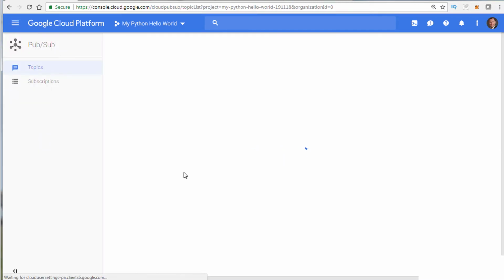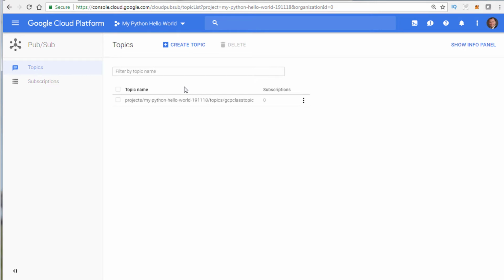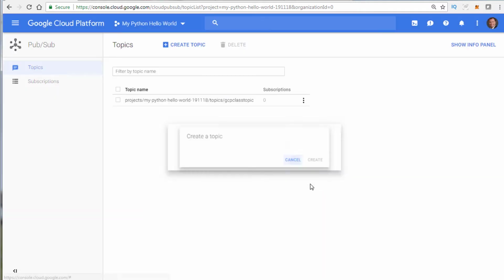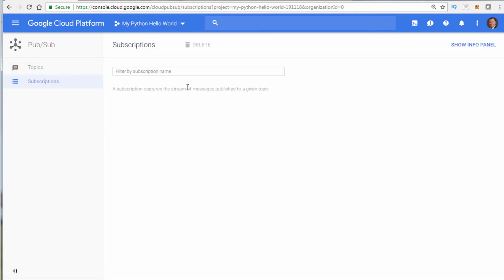And if I go over to PubSub, PubSub is really focused on allowing you to process asynchronous data. The goal of this is to help notify you or respond to a trigger in a lot of cases. So what you want to do is create a topic, and you can see that there's one topic here. You can create another topic, and again, you create a subscription to that topic as well. And over here are the subscriptions.